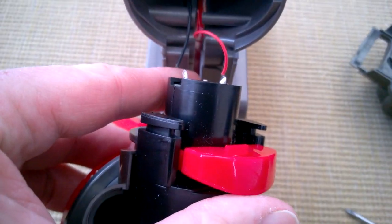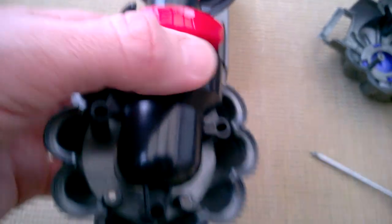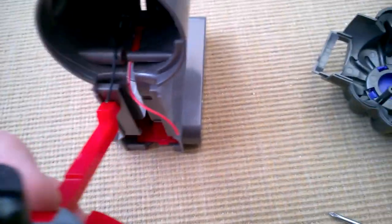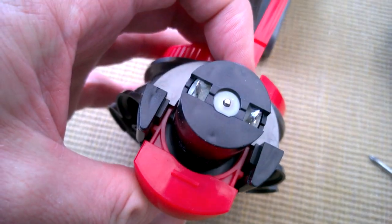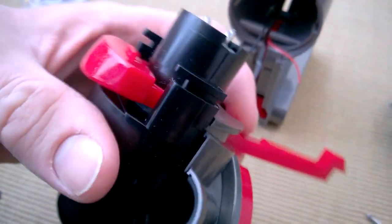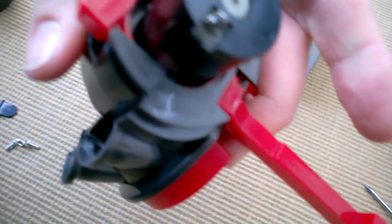I've lost a wire with all my wriggling, which is inevitable - one of the risks when you take things apart. Now I've got the situation where I can't get into the motor housing. Oh, there we go - that makes it a bit easier. I've lost both wires now. Positive is on the right hand side, as there's no indication on the motor itself.